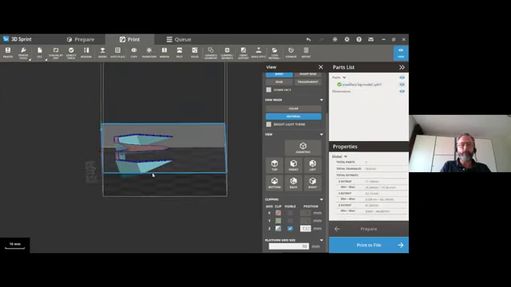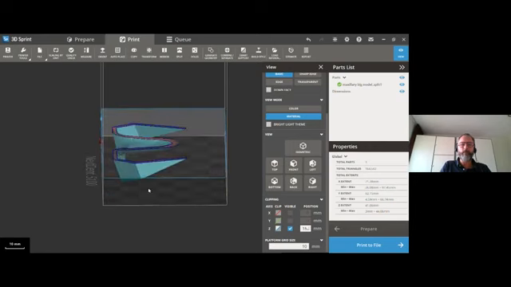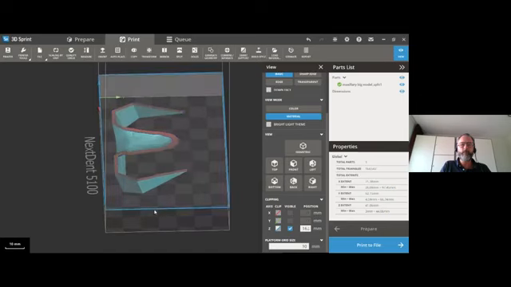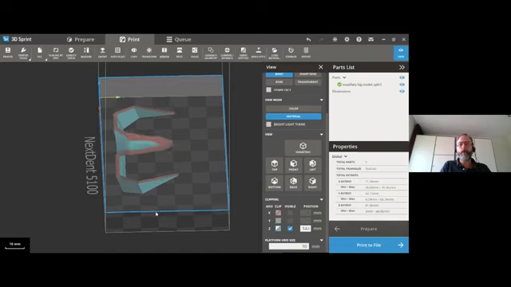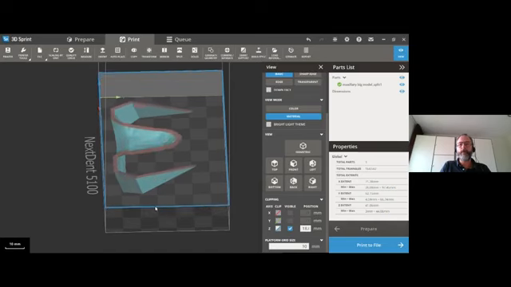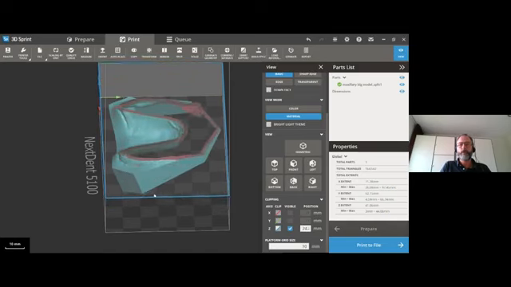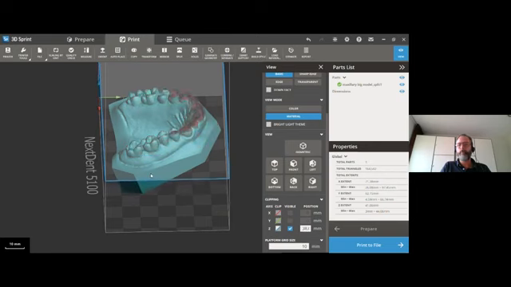And if we now look at the part, this void, this cup is no longer created. I will tilt it a little bit more so you can see. If we walk through the part now, layer by layer, this is perfectly fine to print. And now you will have a model which is perfectly printed all the way through.